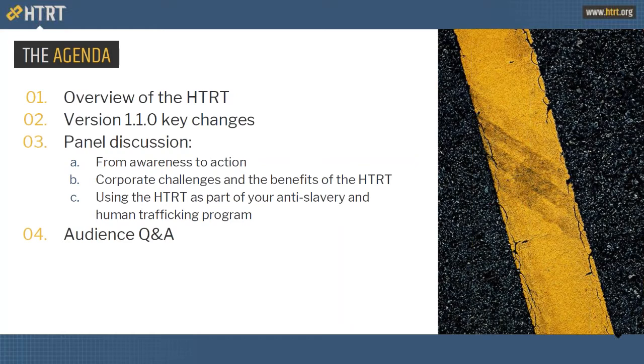And then we'll launch into our panel discussion with today's speakers. And so we'll be talking about how we've seen a shift from a greater awareness around human trafficking and slavery and supply chains, and talk a little bit about how this has translated into action that companies are taking on these issues. But we'll also dive into some of the corporate challenges that companies are facing when they're trying to establish and implement their human trafficking and slavery programs, as well as some of the benefits that companies can get by using the HTRT.